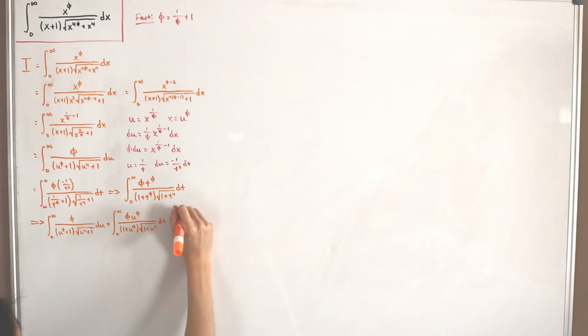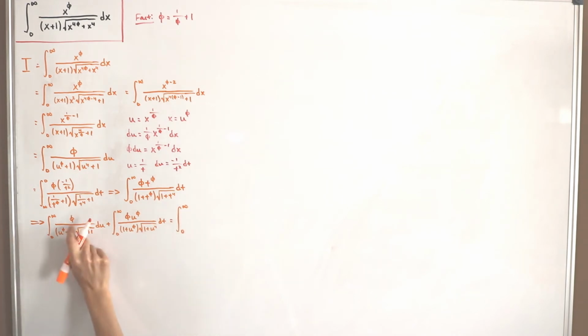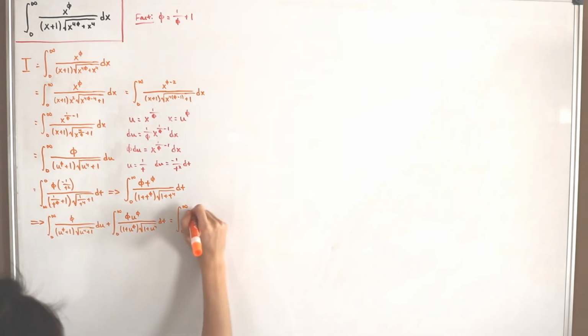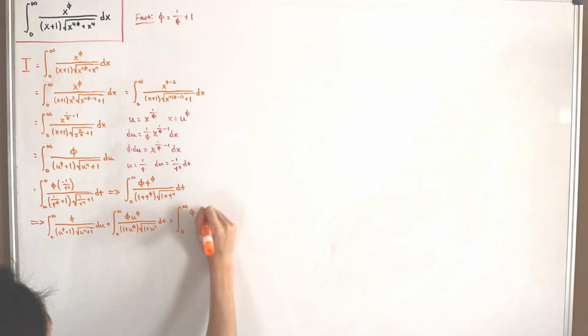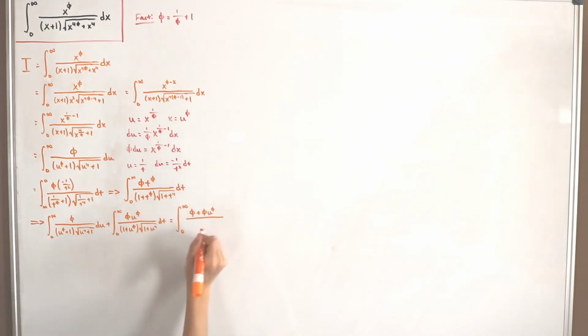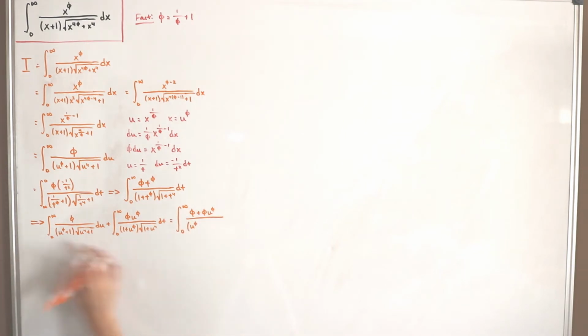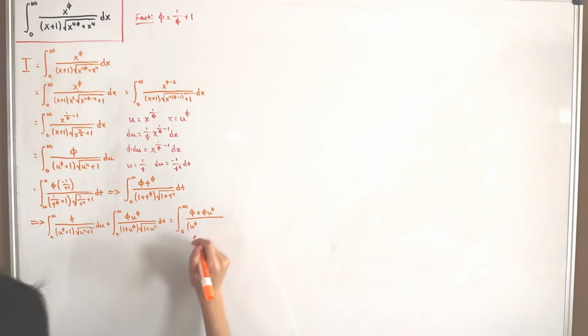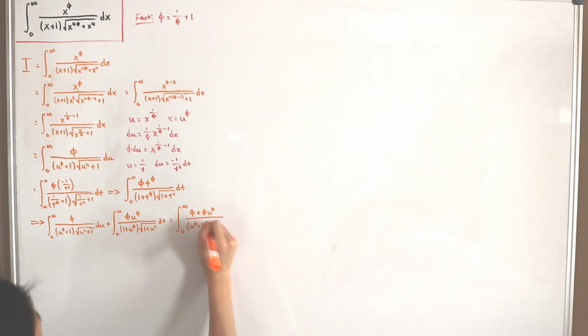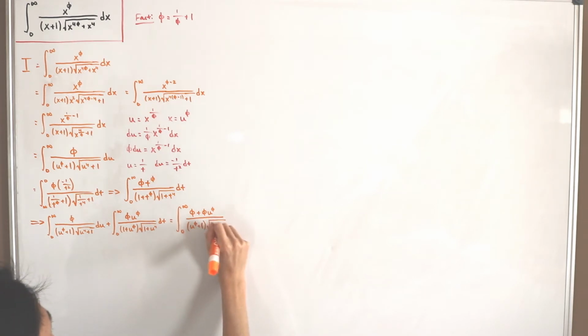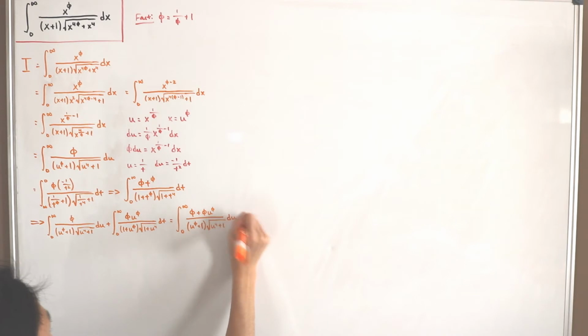And then the addition comes out very nice. Notice that the denominators are equal to each other, so all we need to do is add those two numerators together, so that we get phi plus phi times u to the power phi. Then divide this by u to the power phi plus 1, and then times the square root of u to the power 4 plus 1, du. I'm just going to stick with the denominator in here; it's commutative under addition, so it's fine.